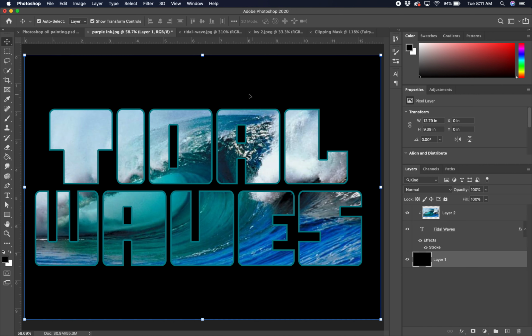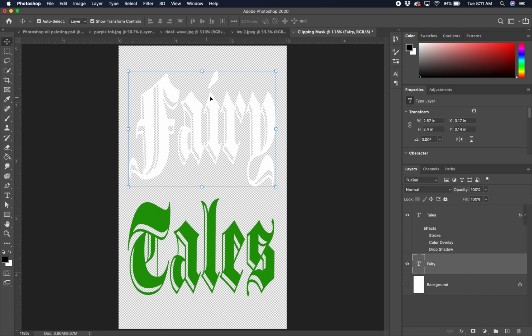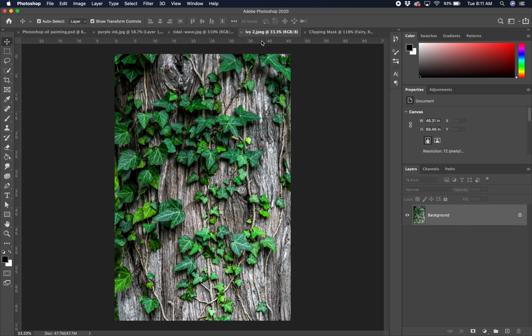Let's do one more here just so you get the total idea. Let's say we want to take this ivy here, and again I've got some more pre-made type here, and I've got the word fairy tale put in here. If I wanted to do that, again, it's super simple. I just select the image I want, and I'm going to just copy and paste it right over top of it.